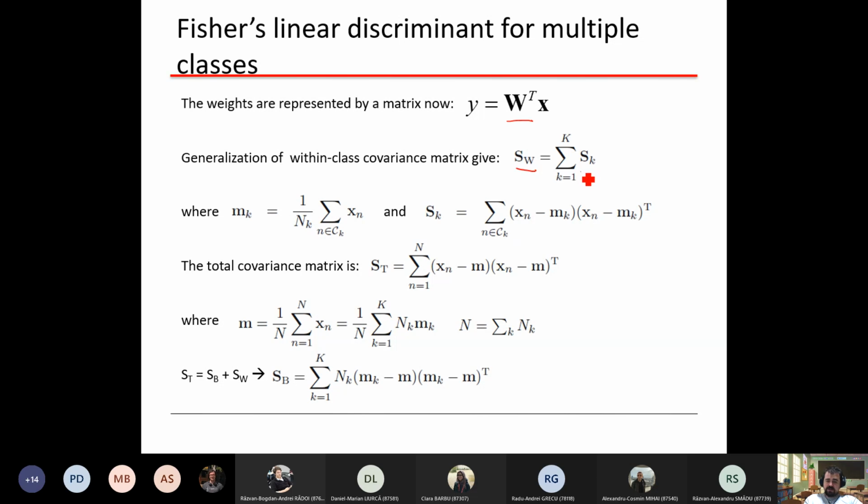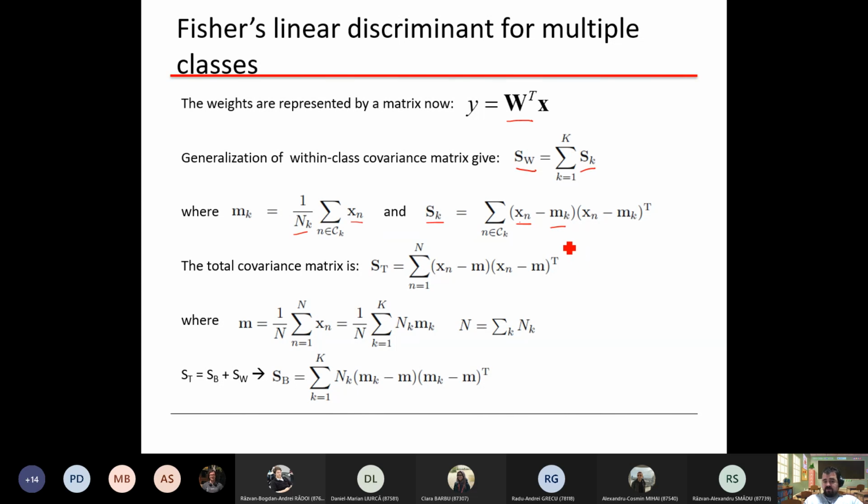So first of all, within class variance is easy to compute, and we'll call it SW because it's the summation of the within class variance for all the classes. And again, it's the difference between the point and the mean of each class, squared, where the means are defined by 1 over nk, the number of points from each class, times the summation of the points from that class, and therefore Sk will be the point minus the mean, squared.